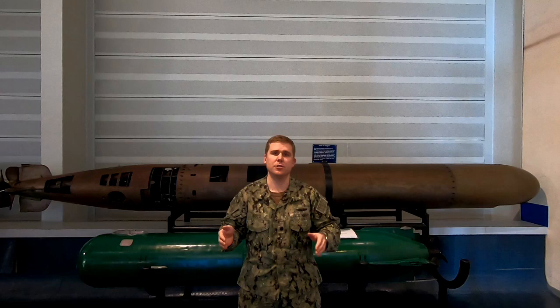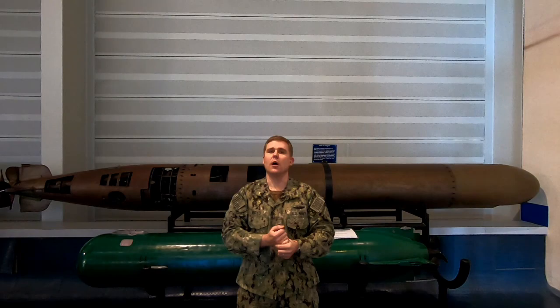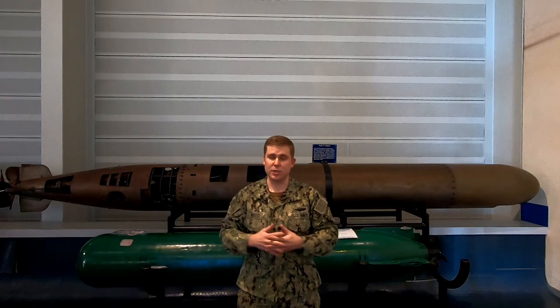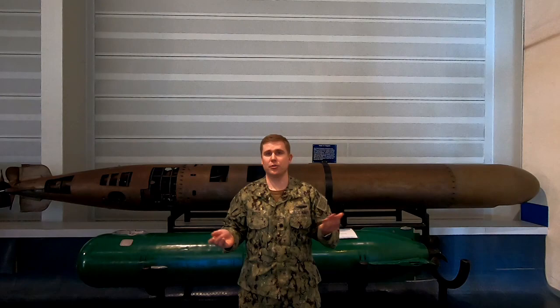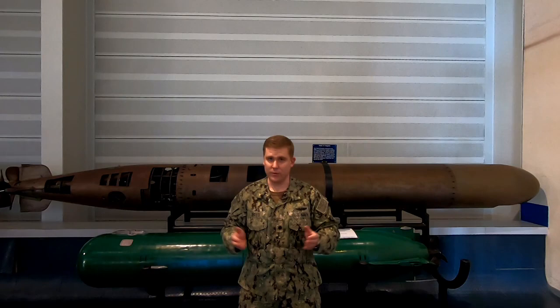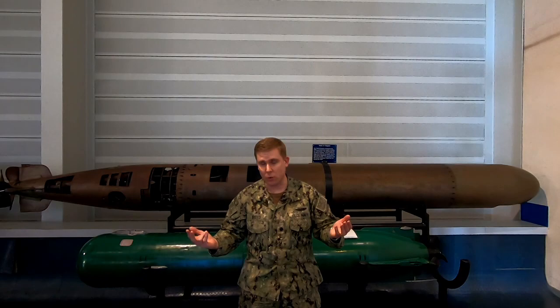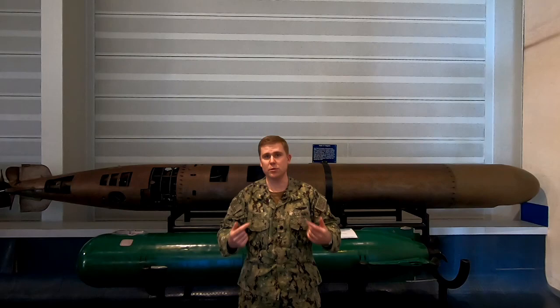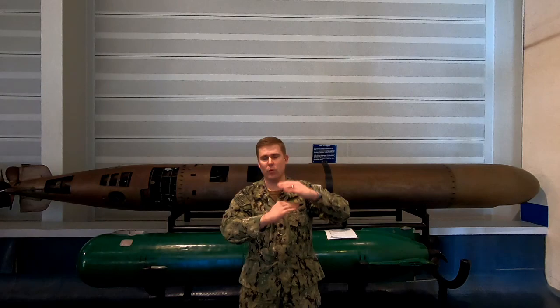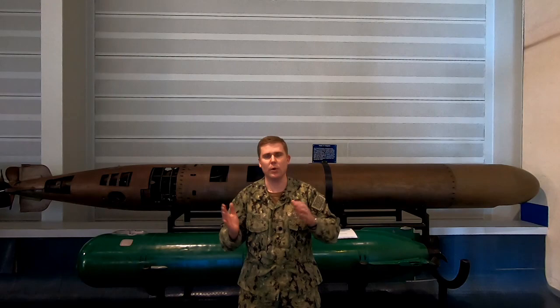Because of the torpedo shortages discussed in the previous spotlight, submarine leadership was very hesitant to take the Mk 14 out of service to remove the mechanisms. So they left it up to the ships to figure it out. Submarine commanders would go out to sea and immediately order surgery on their torpedoes — removing the magnetic influence detectors from their exploding devices — basically performing unauthorized maintenance. Everything then set to contact detonation, which changed tactics: for magnetic influence you'd fire one or two torpedoes for a smaller ship, but for a contact spread you'd fire four or five.